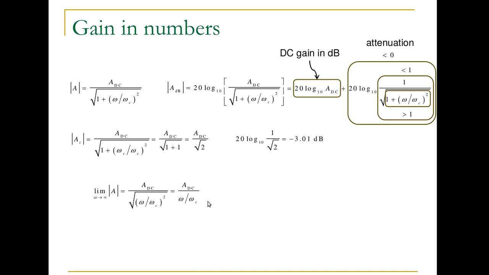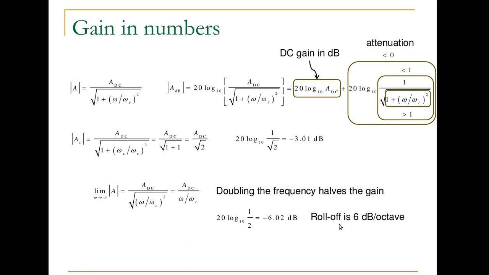If we look at what happens whenever the frequency increases past omega c, this is approximately what the gain magnitude is going to be. And we see that the attenuation will double every time the frequency doubles, or the gain halves. So you see here, if we had 2 omega c for our input frequency, then the attenuation would be 20 log 10 of 1/2, which is negative 6.02. So that's twice the attenuation.